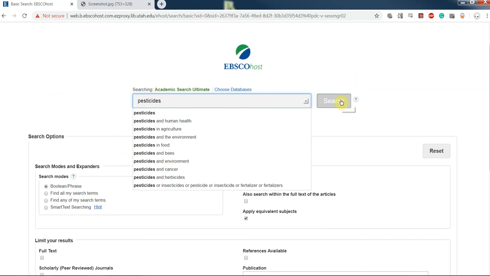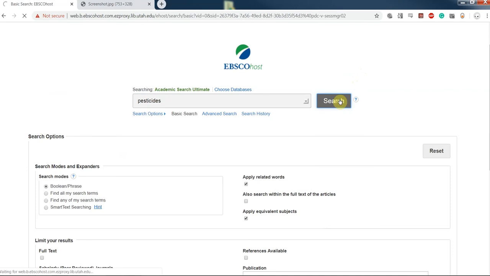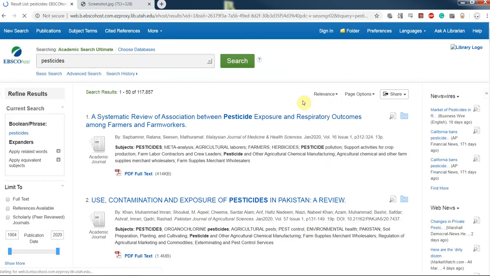The issue with pesticides and bees, if you don't know, there are some serious strains on bee populations in the United States. A lot of them are collapsing, and it was for a while a mystery as to why, but these days the mystery has largely been solved. It's a certain class of pesticides that are still frustratingly in use and are causing some major problems for bees, which are useful for our entire agricultural system. But I digress. Let's just look at what we got when I typed in pesticides.